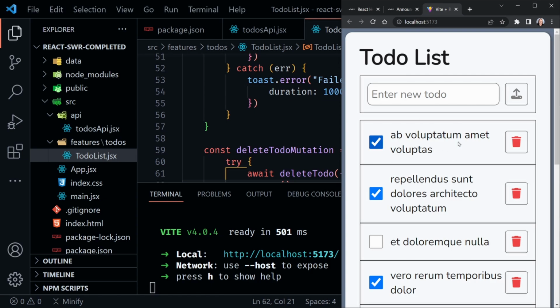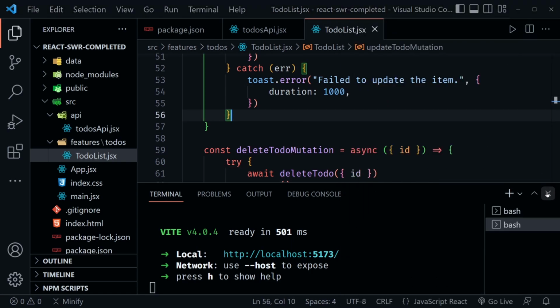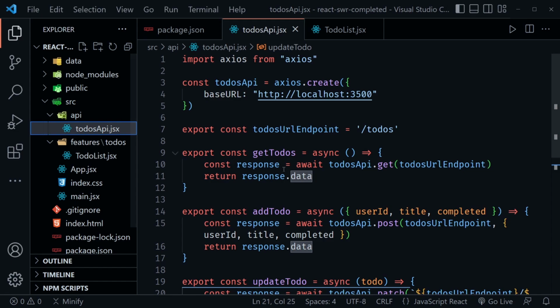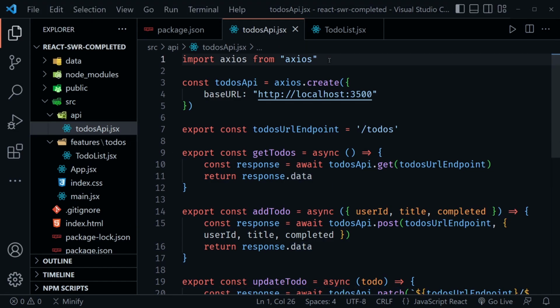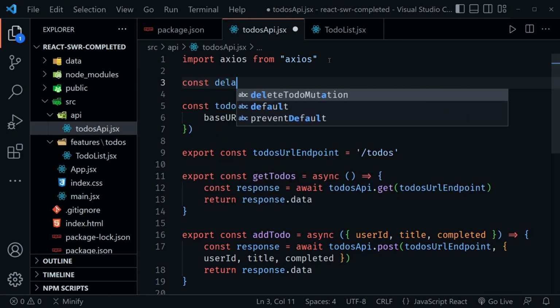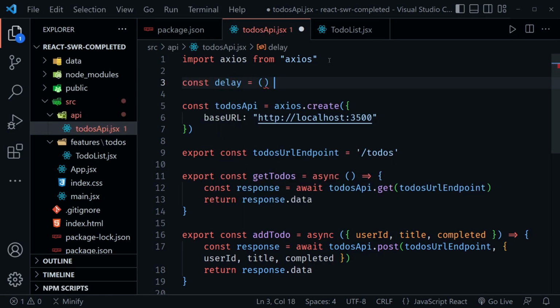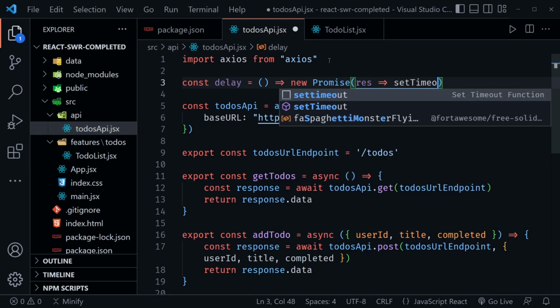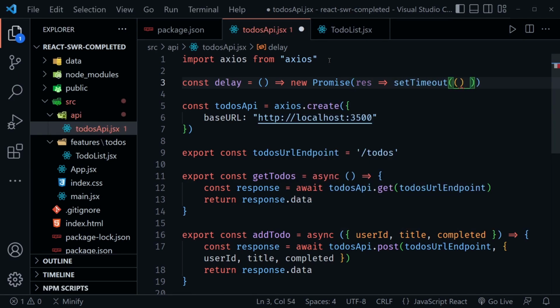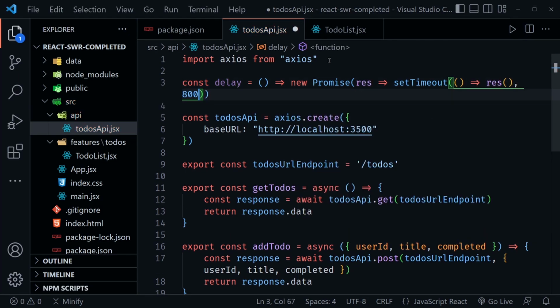Now let's look at how this process works in a little bit more depth by adding a delay. Now you wouldn't want this delay in a finished product, but I just want to put it in here so you get a better idea of what's happening. Just here below our Axios import, I'm going to define delay, and let's set this equal to a function, and this should just be a one-liner. So we'll have a new promise, and then here we'll have a response. And now inside of the function, we'll say setTimeout. And then the function inside of the setTimeout has the response. And let's go 800 milliseconds.